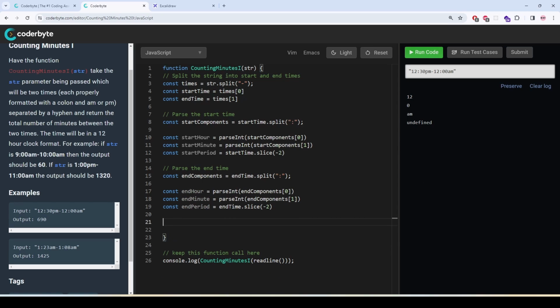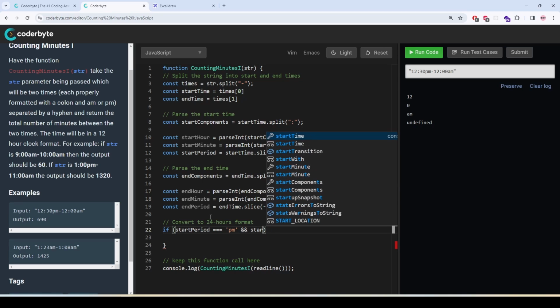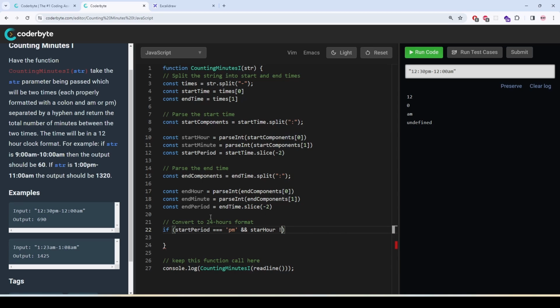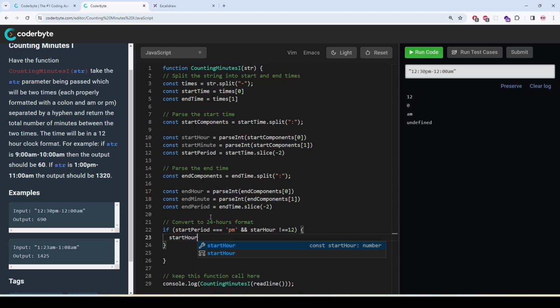Now, if they're PM, then I need to convert it to 24-hour format. If start period is equal to PM, and if start hour is not equal to 12, then I'm going to add 12 to start hour.